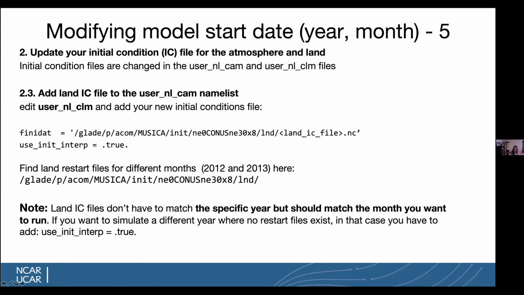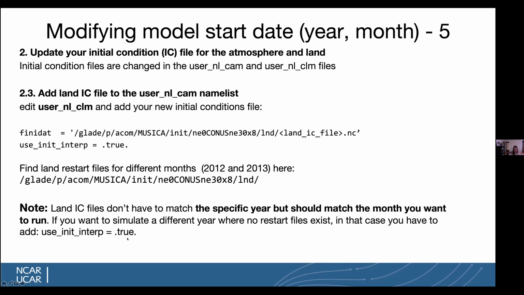But if it is not the right year, so say you want to run 2015, you still can use one of those initial condition files, because what is really important is more the season than the year for the land. The land we use for the biogenic emissions, it's more like a climatology. However, we want to have the right settings that the land, for example, in winter actually has snow in high latitudes, while in summer it may not have, and it has different settings. So that is possible and shouldn't impact the run too much.